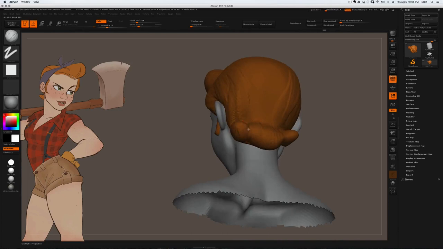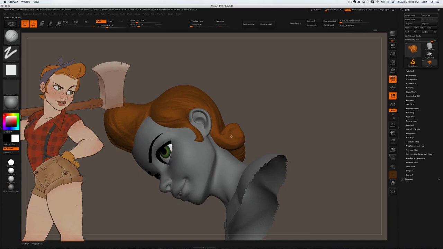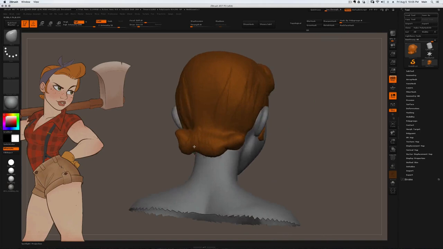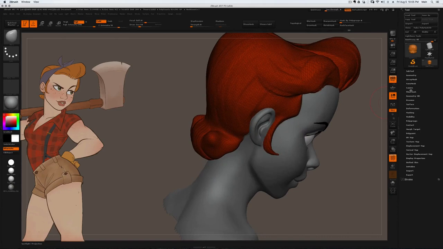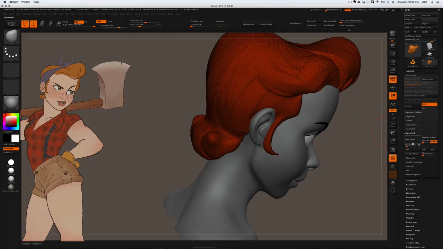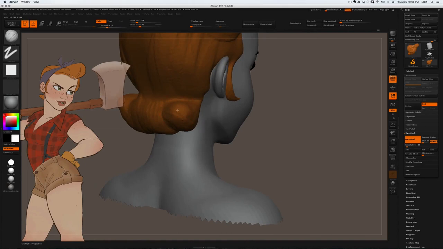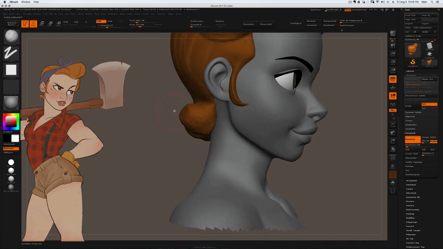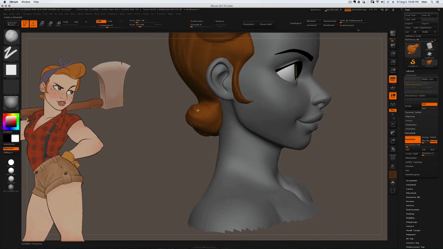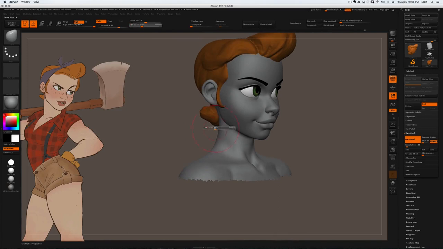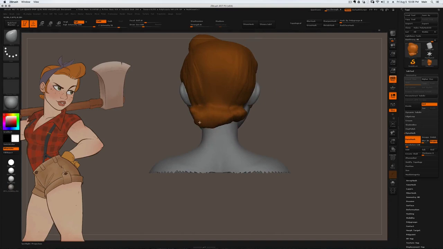I don't know the exact shape of that, but just getting some kind of a general volume in there is good for now. And this is still a DynaMesh object, so I'm going to go into my DynaMesh here, and since I am playing with volume still, I can just quickly hit the DynaMesh on that. I'm partially trying to figure out the directionality of this hair and the flow of it, and partially trying to get the volume of it to feel right too. Mostly I'll spend some time working on just the general shape and silhouette of the hair, and then I can start sculpting in more detail.